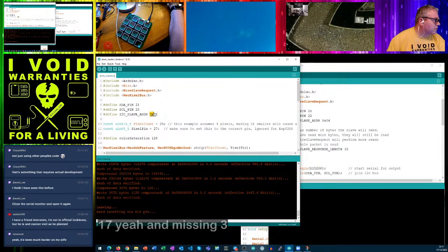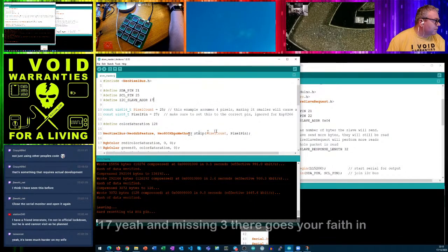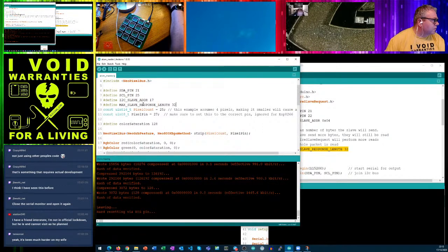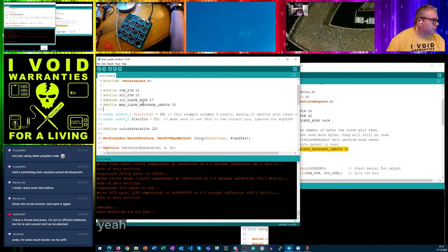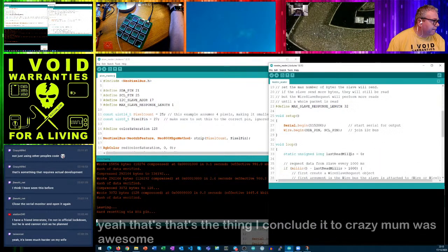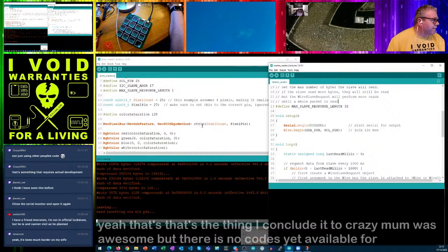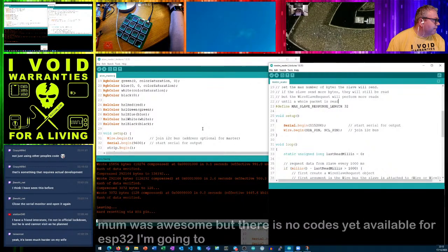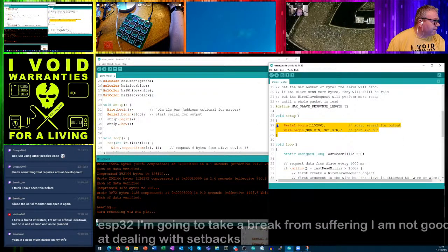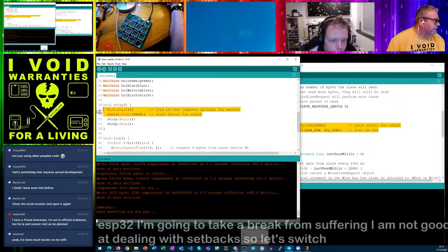There goes your faith in humanity. Yeah, that's the thing I concluded to Crazy. Mumble is awesome, but there's no code yet available for the ESP32. I'm going to take a break from soldering. I am not good at dealing with setbacks, so let's switch camera and have a look at Jilles' code as well.